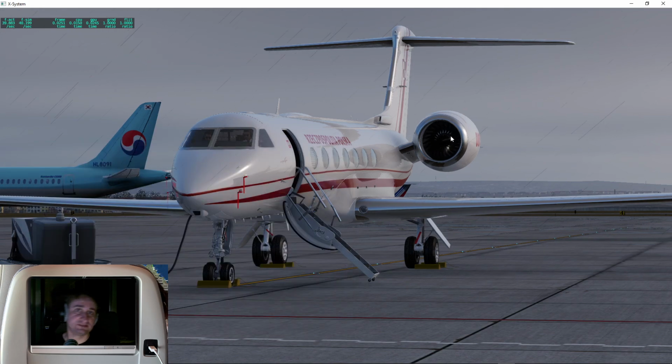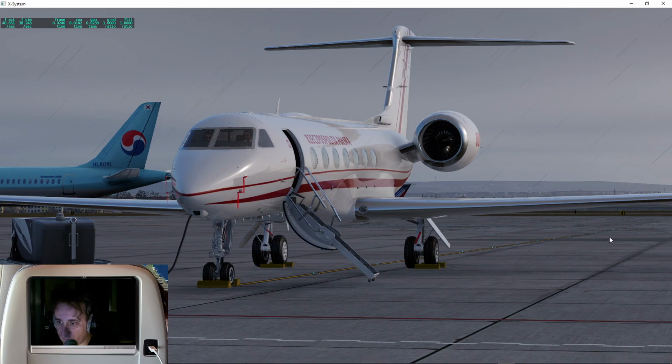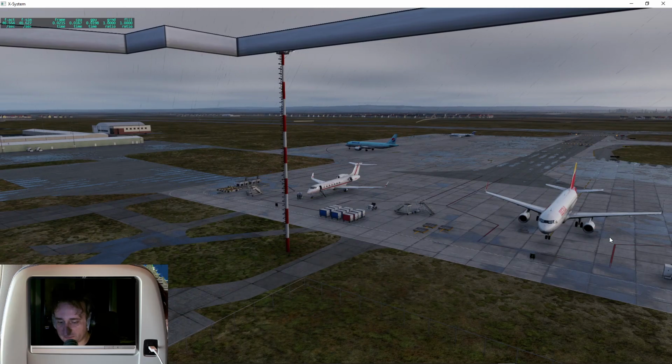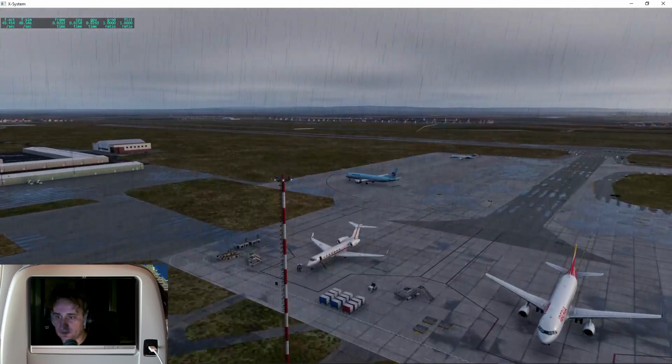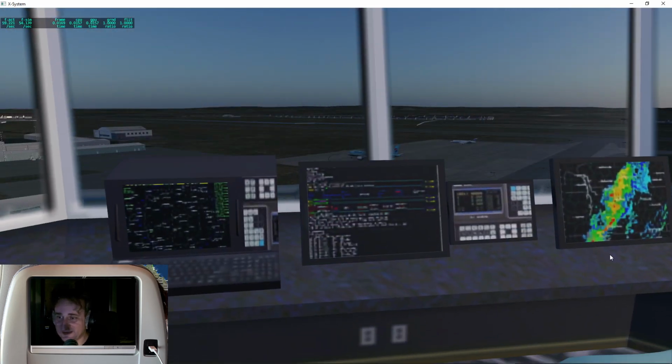So anyway, let's get going. It's cold and dark. Wanted to show you how it looks. It's pretty awesome. There's still a lot of things I don't know about the sim, so I might do some stupid things along the way. Tower view. And you have a free... That's pretty cool. That's actually really cool.